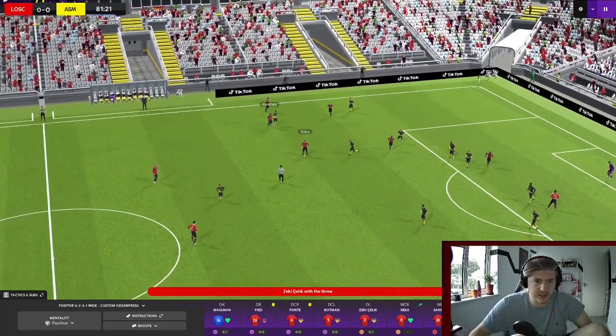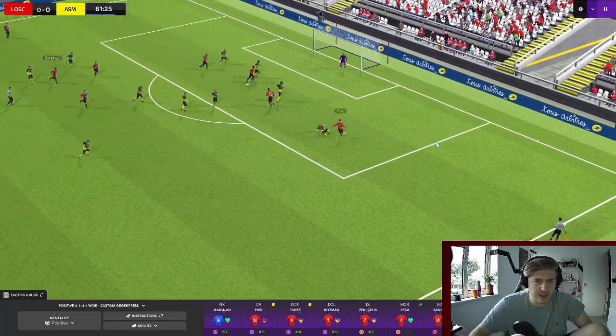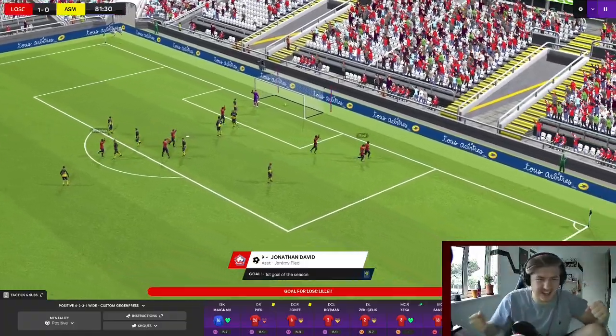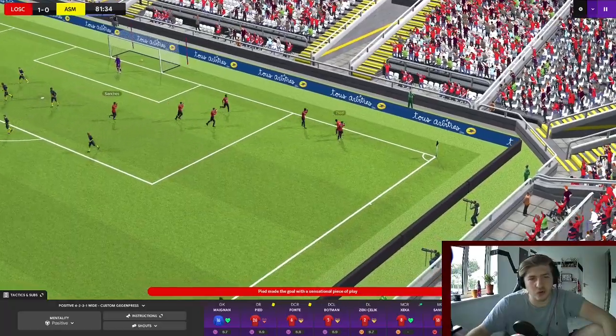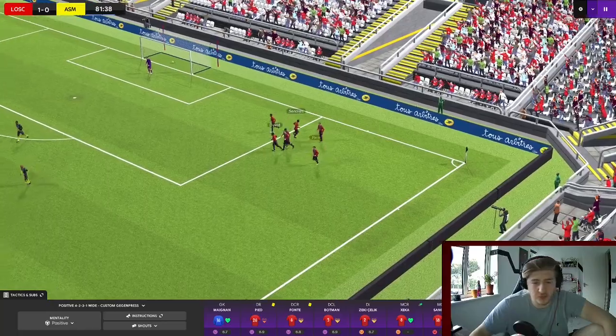Xhaka gets the ball from the throw-in, plays it out wide to Jeremy Pié. Can he make something? He gets the ball across. David! There it is! Jonathan David in the 81st minute. First goal of the season comes from Jonathan David. Pié with the cross in. Lovely ball across.